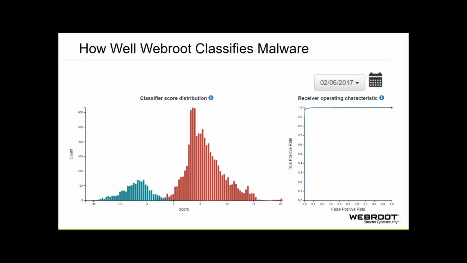As you can see, there's an overlap between the red and the green, or the turquoise, maybe the better color to describe, at the 0 there. But also, if you look on the right-hand side, just to give you some idea about what the false positive rate is, it's almost non-existent on that chart. So the true false positive rate is extraordinarily low.